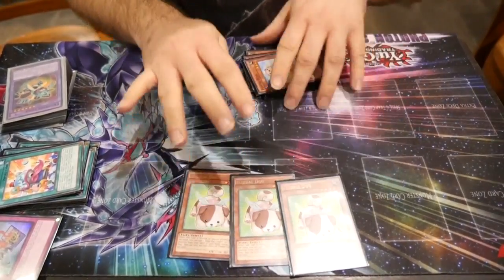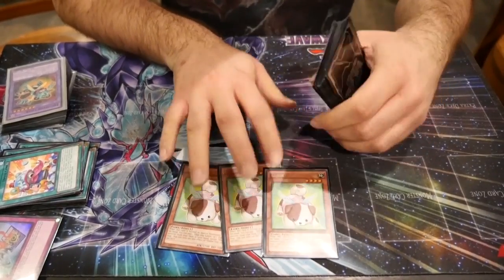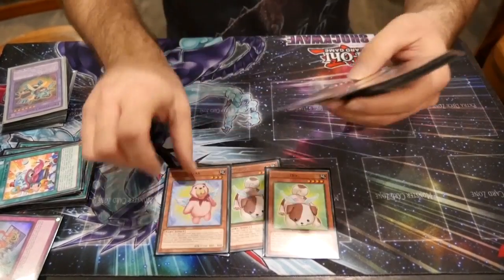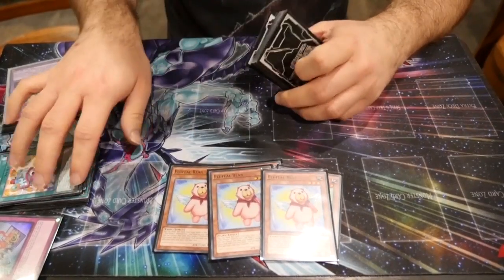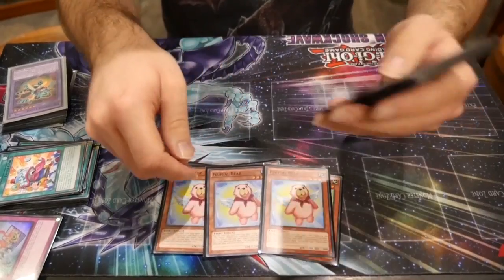But first, with the original Fluffles, you got Fluffle Dog, the Stratos of the deck, searches any Fluffle or Edge Imp Sabers, adds it to your hand. Then you got the free Fluffle Bear, searches out your toy vendor, sets up your graveyard, all that kind of stuff.